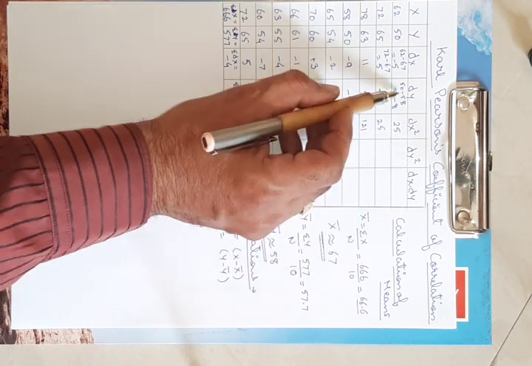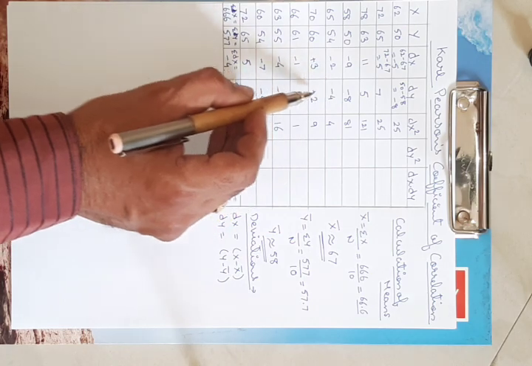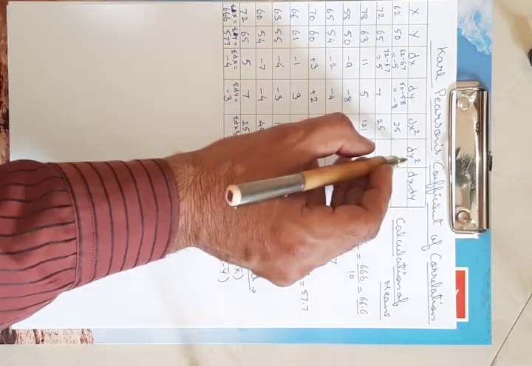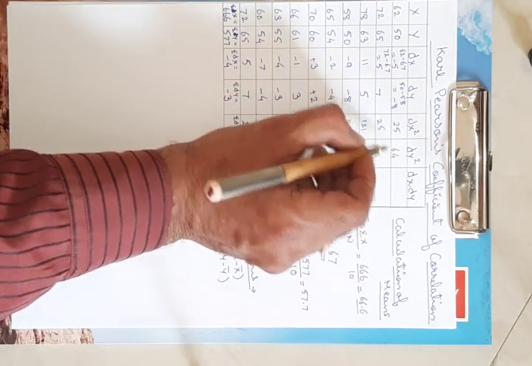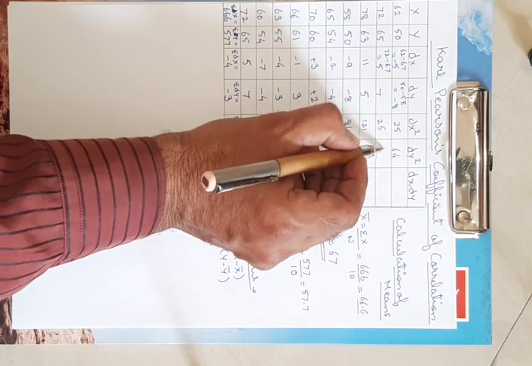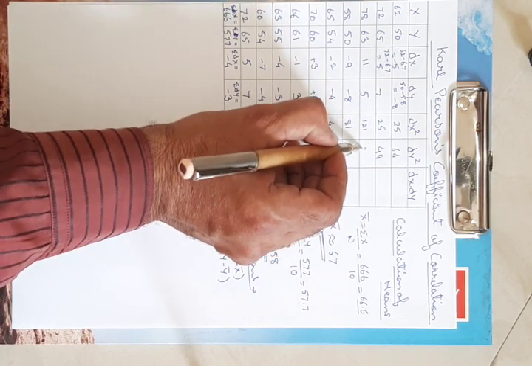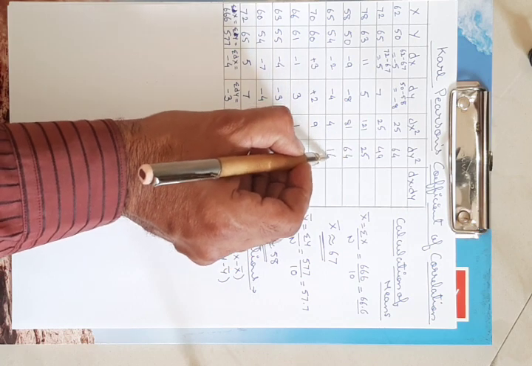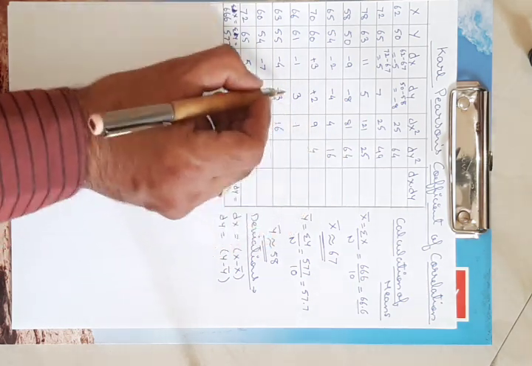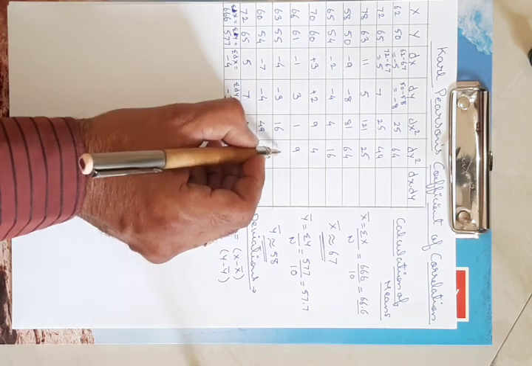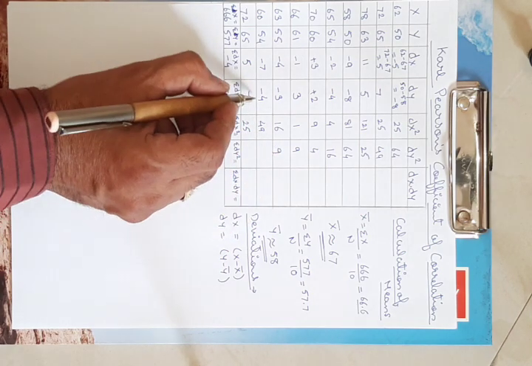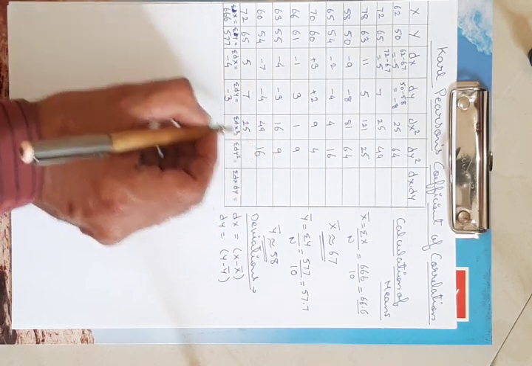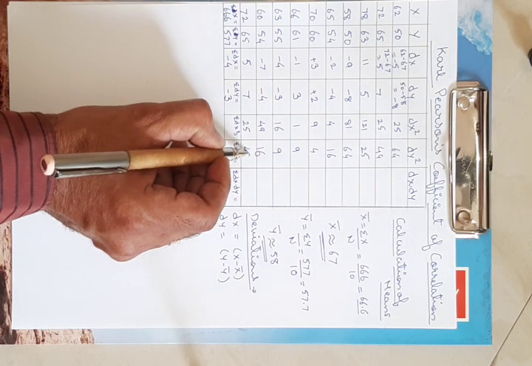Similarly, we are going to calculate the square of each value in column number 4. So this is (-8) squared, that is 64. Next, 7 squared, that is 49, this is 25. This is 8 squared, that is 64, 4 squared, that is 16, 2 squared, that is 4, 3 squared, which will be 9, again minus 3 squared, which will be 9, 4 squared, that will be 16, and finally 7 squared, that will be 49.